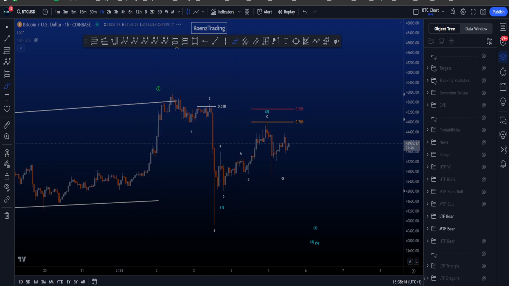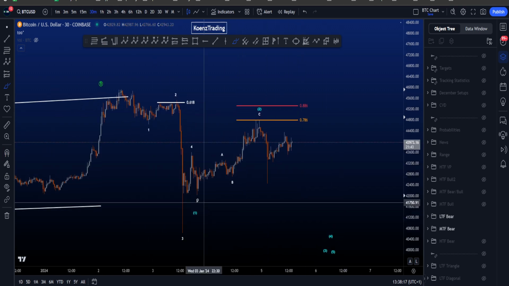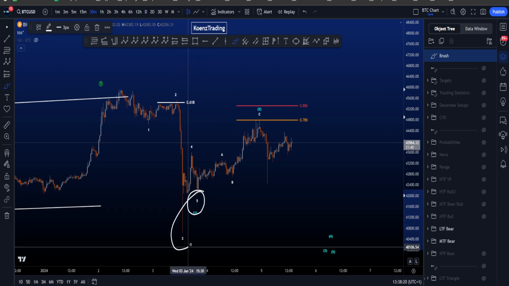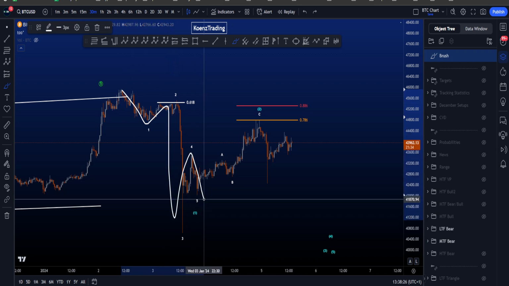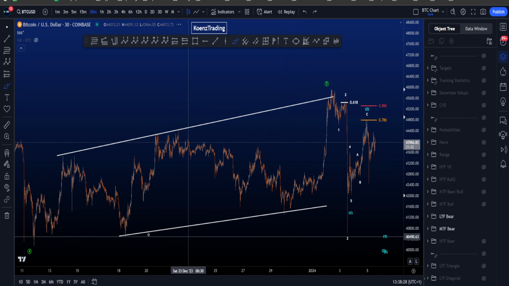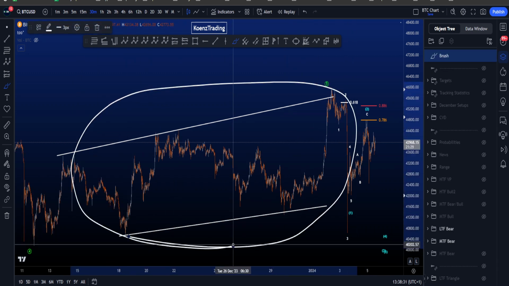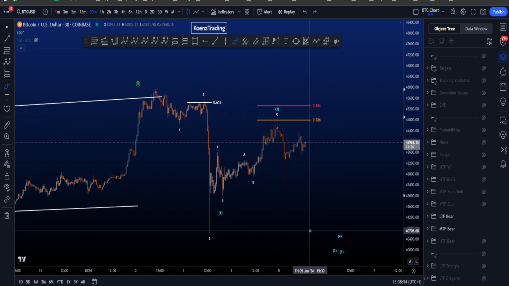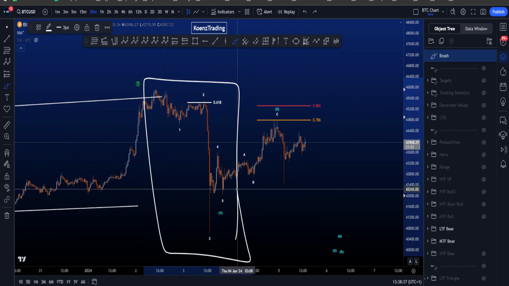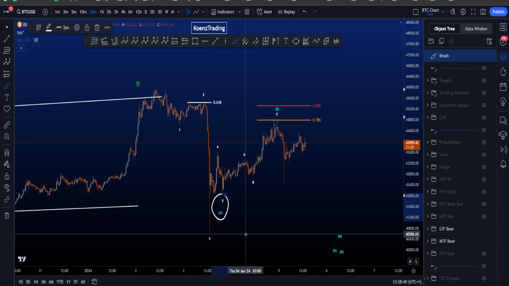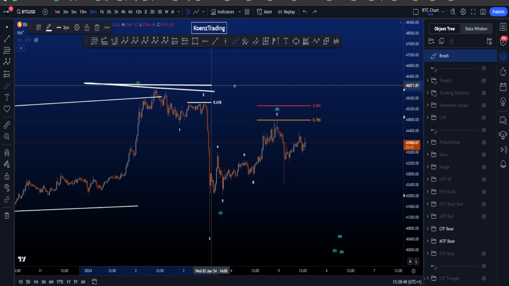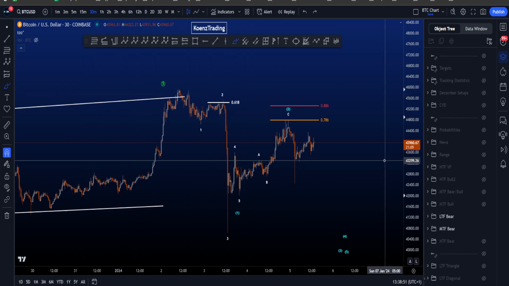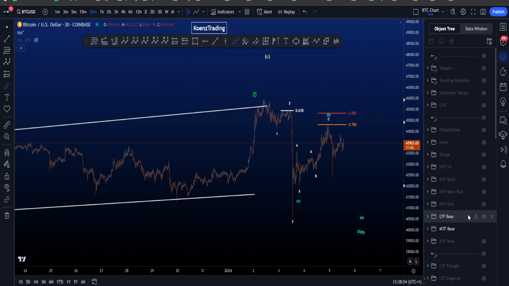It is, however, very, very rare to have a truncated impulse where wave 5 does not end below the low of wave 3, where you have a 1, 2, 3, 4, 5. Very, very rare that this happens. And if you then combine the probabilities of an ending expanding diagonal, which is already rare, in combination with the first move down being a truncated wave 1, right? In a bigger wave 1, you have a truncated wave 5, so a truncated wave 1. The probabilities for this scenario are very low, and therefore the probabilities are low for this to be the actual high of the uptrend that we have.